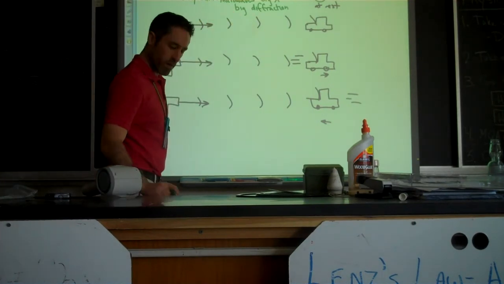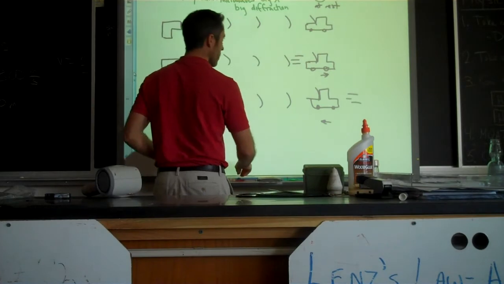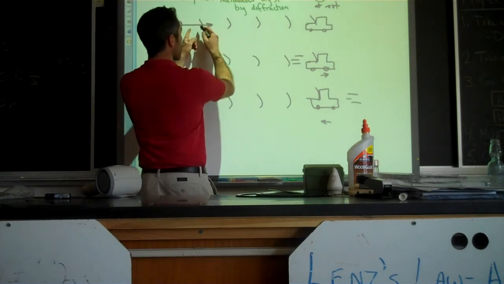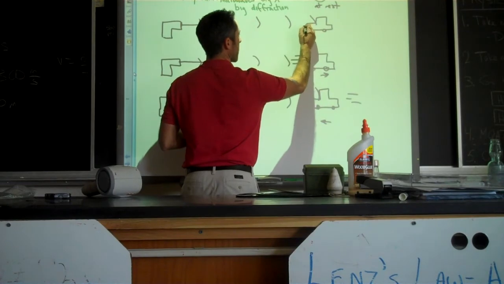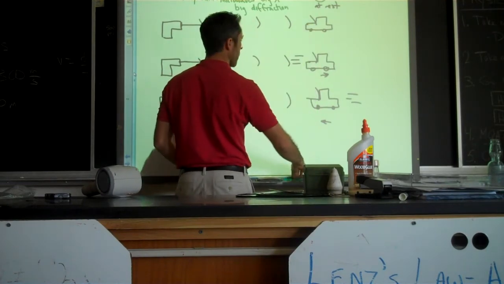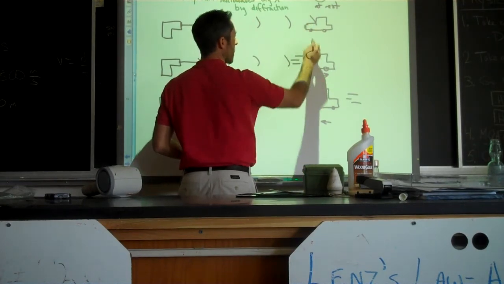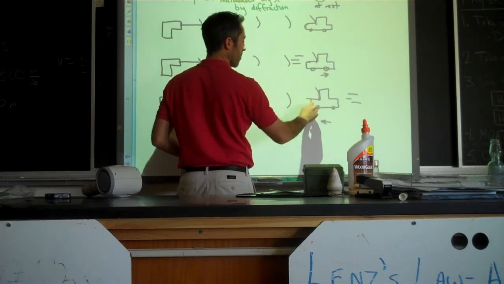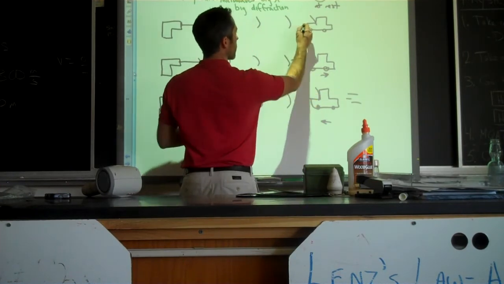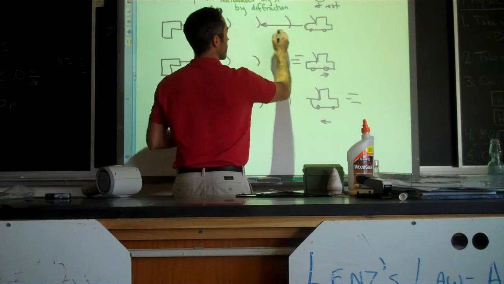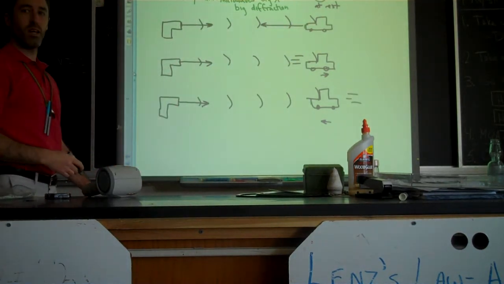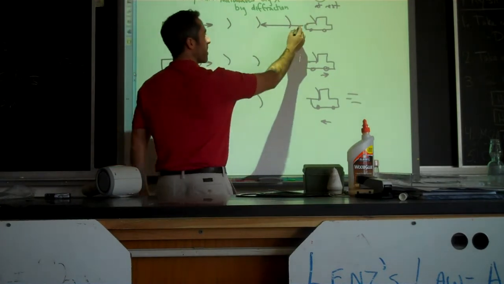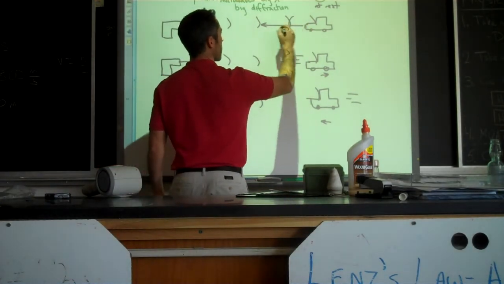So cool, we're going to have reflection here. Now, it hits and it bounces back. In this case, when the car is at rest, some of that light will hit, and actually it tends to reflect back. They tend to aim for right here. We'll talk about that in a second. But some of it bounces back this way. In this scenario, what will the wavelength look like for the reflected wave? Same. It's not moving. It actually bounces them back the same.